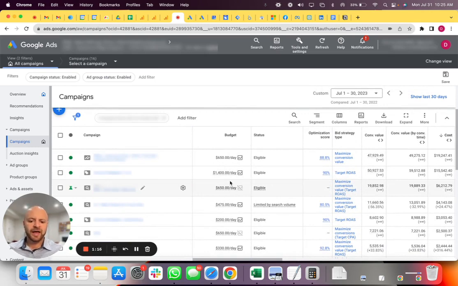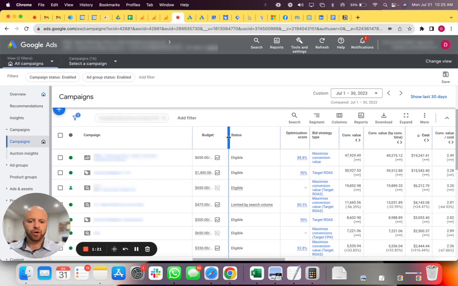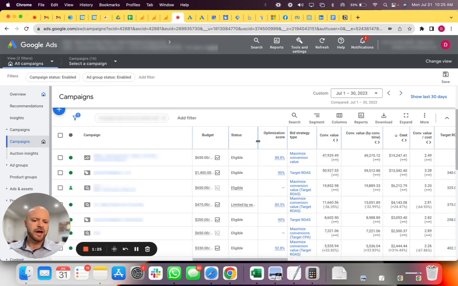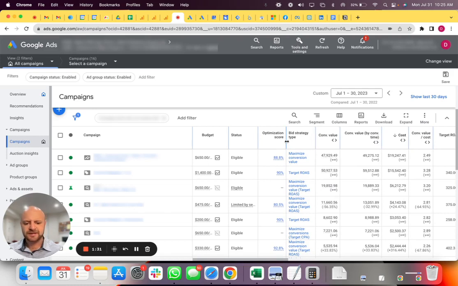A couple of the columns are locked. If you are familiar with Google Ads, you might already know this. You have budget and status, right? That's locked. Now, I don't remember if optimization score is locked as well, but that's one of the first ones I put because, again, I like to keep up with the recommendations, even if it's just clearing them out because a lot of the times they don't actually mean something that we should adjust for the actual campaigns.